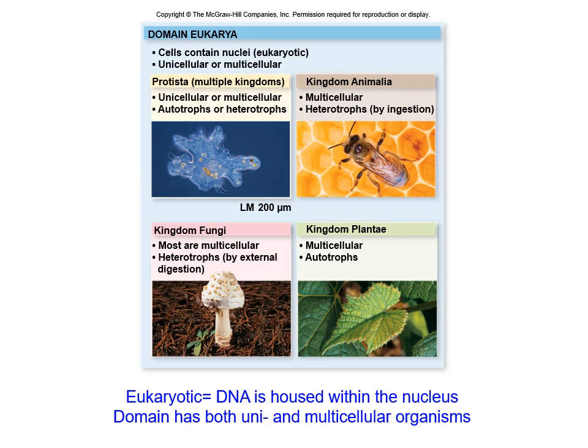A eukaryotic cell is named for the fact that its DNA is housed within a nucleus. So now we have a control center. And the nucleus will often allow for a better level of organization. So we do see that the organism has the ability to become quite a bit more complex than a prokaryotic cell. And all the organisms that are eukaryotic can be found in the domain eukarya.